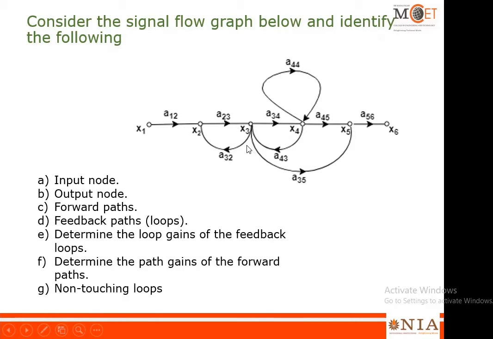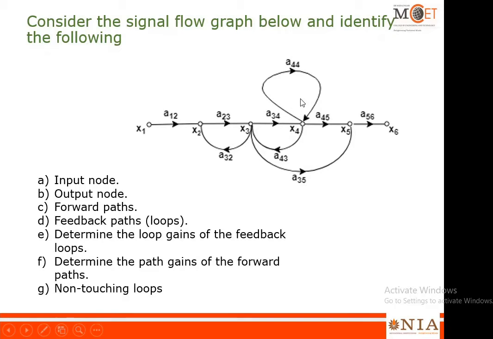How many loops are there? Let's find out. This is one loop, this is another loop, and the third loop is this one. No, this is not a loop. Actually, it's not coming back. Am I right? Coming like this, going... no, I'm not able to go. So this is not a loop. So this is one loop, this is the second loop, and this is the third loop. This can be considered a loop. So one, two, and three.